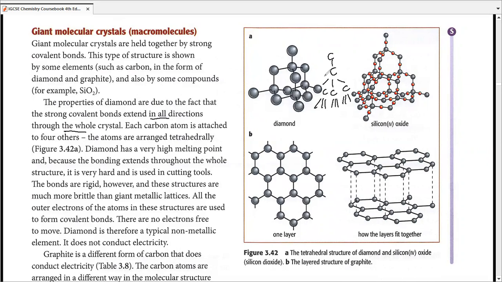So much so that this extension depends upon the size of the diamond. If the size is small, there would be so many atoms of carbon bonded to four other carbon atoms in the entire structure. If the whole crystal size is big, it's going to have even more atoms. So it's so difficult to count all the number of atoms. Yeah, we can count them, but it's difficult to express them in English words. Million, no. Billion, no. Trillion, no. Much more than that.